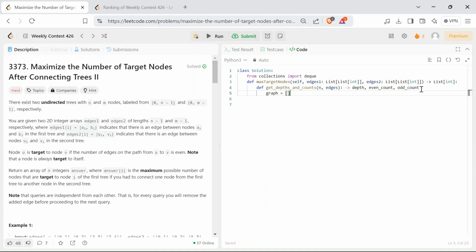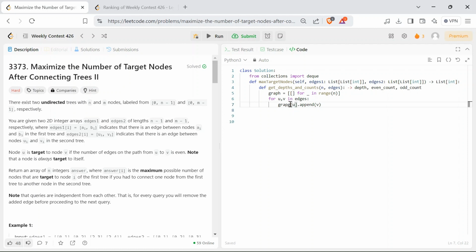I would first initialize an adjacency list, then pre-populate it with the given queries: graph[v].append(u) and graph[u].append(v).